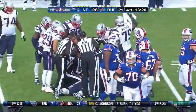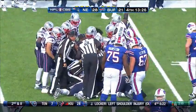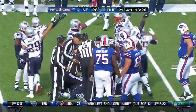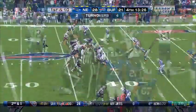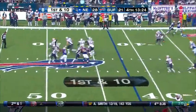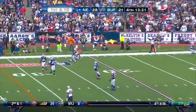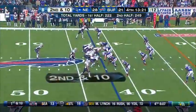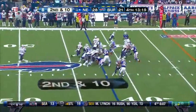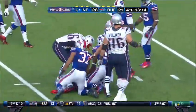Still haven't seen a signal as to who's recovered it — except for Vince Wilfork, but his doesn't count. From the Buffalo 42 — pass batted away, incomplete, intended for Brandon. Second and ten — this is Steven Ridley, and Ridley with running room up the middle inside the 30-yard line and a first down.